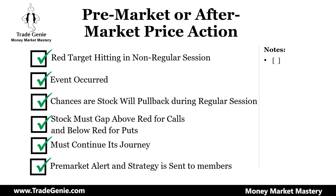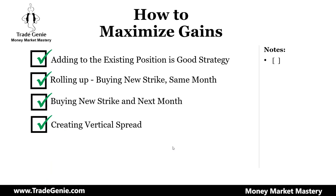So I do all this in my pre-market, and if I figure it out clearly, I do send you the alert saying, okay, this trade is moving in the pre-market, is making a new high or trading at this, and here is the strategy, especially if there's news there, and it will be very active, and you can tell that very active trading is going on. So I send you the alert in the pre-market, with all the targets and some kind of a strategy of what you need to do. So if you're trading on your own, you need to be doing all this.